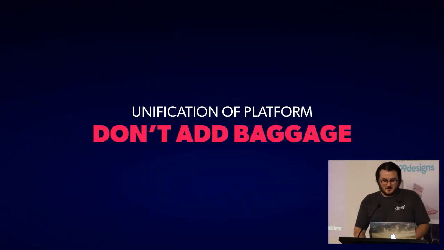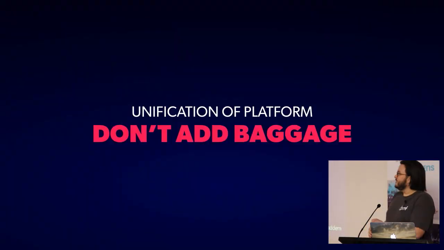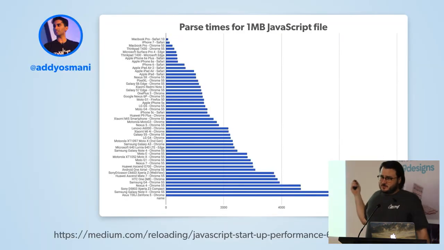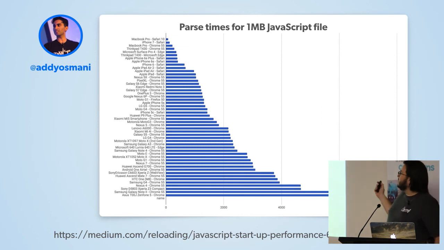I've only got a minute left, and so I'm just going to finally finish with the kind of downside of all this work, was that it's really easy to add baggage. It's really easy to be like, oh cool, all these things, like I'm just going to make everything in Webpack, I'm going to make everything in JavaScript, everything's going to be great, until you realize that JavaScript is quite slow to execute. And if you're shipping tons of JavaScript down, it's going to be super slow.